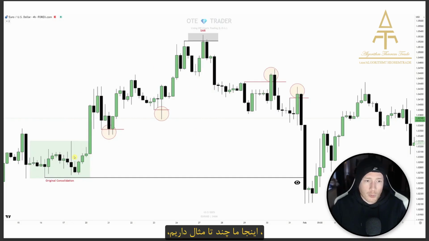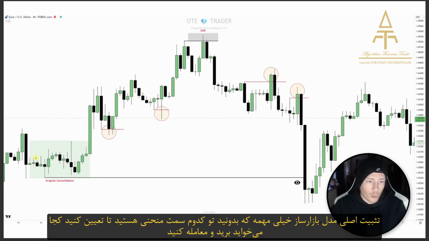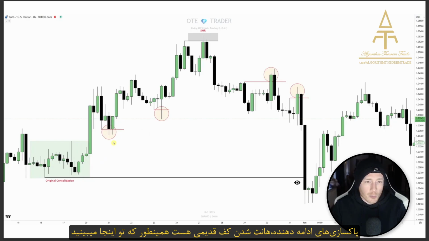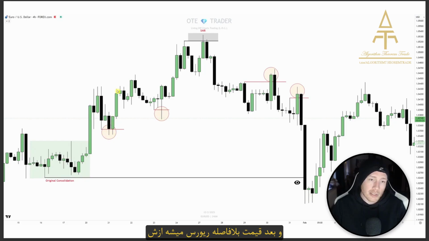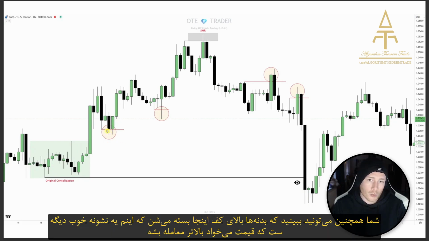So over here we've got a couple examples. This is still the Euro USD 4-hour chart, and just to showcase how clean those continuation purges can be, right? Original consolidation, market maker model. Very important to know what side of the curve you're on to determine where you want to go and trade. So continuation purges are liquidations of old lows, as you can see over here, and then price immediately reverses away from it. That's a very key indication that price is in bullish order flow. You can also see the bodies are closing above the low here, which is also another good indication that price wants to trade higher.